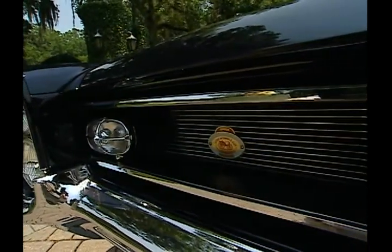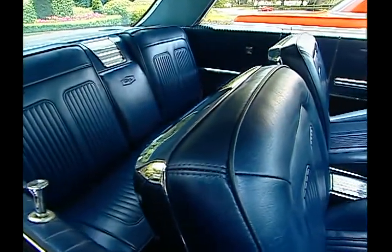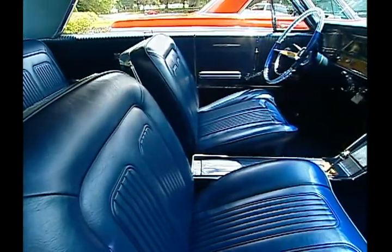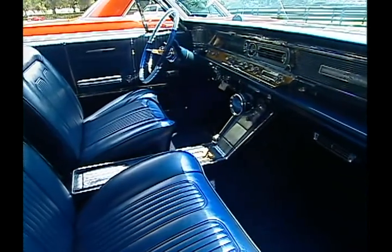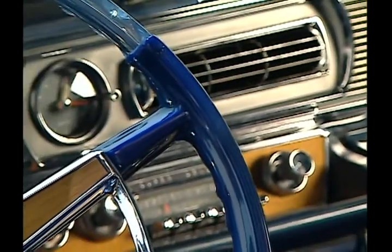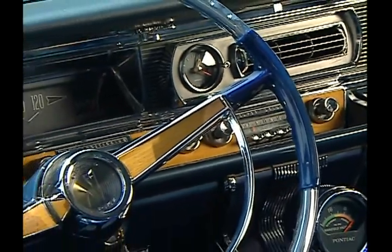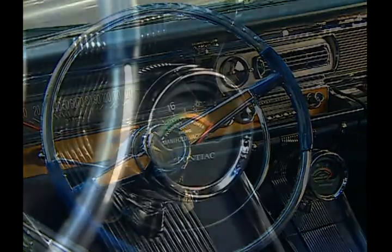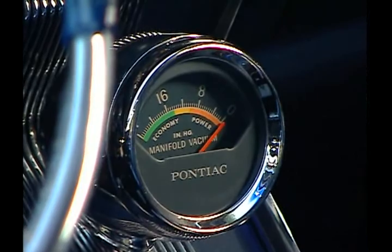Well, it looks great with the blue interior, and like you say, this is completely different than the Chevy. Completely different. Where the Chevy was just so clean and flowing and minimalist, this is every last whistle and bell, every knob done in chrome die cast. Now, is that real wood too? That's not wood grain, that's wood. That's real wood, a real wood veneer. And that's not a tach, it's a manifold vacuum gauge. Why not?